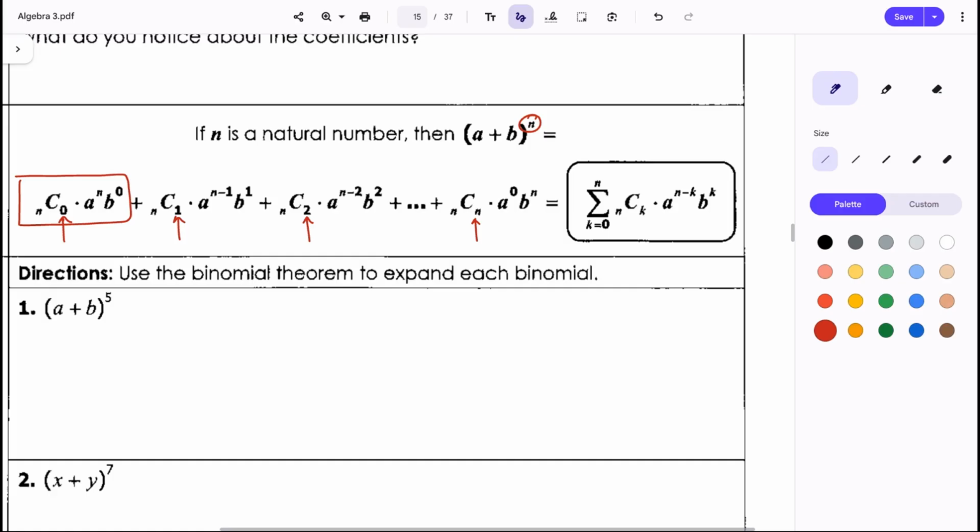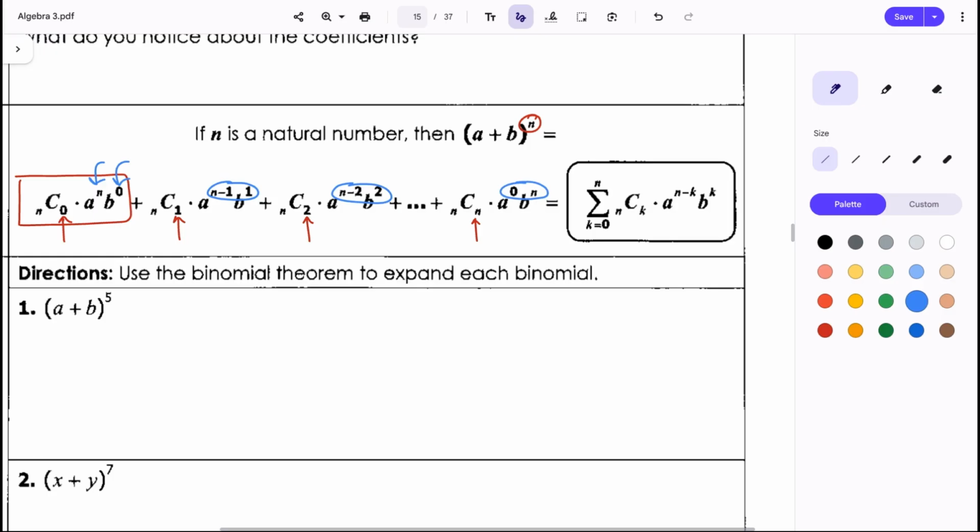Then you'll notice n is going to show up in the a and the b, and the a and the b come from the binomial piece. And again, like I said, that could be a number or it could be a letter. So the a could be an x and the b could be a 5. So it could be x plus 5 to the 5th power or whatever. And so these pieces are also coming directly from that binomial that we see up above. And then you'll notice, with the exponents, that they also have a pattern to them.